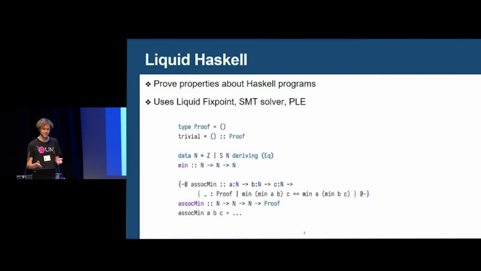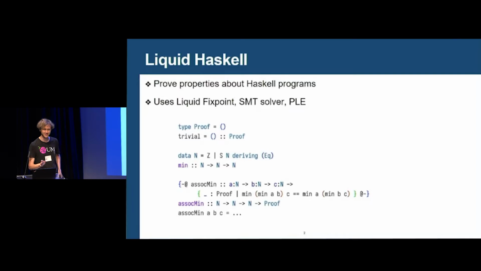So the way that Liquid Haskell works is that first it's going to reflect this data and these functions into this intermediary representation in Liquid Fixpoint. And then when you want to check your refinements are true, it's going to throw that to an SMT solver and expect that SMT solver to decide whether or not they hold. Additionally, there's this other layer on top that's been developed for helping proof automation called PLE, which is proof by logical evaluation, where the equalities that result from defining your functions can also be lifted into the SMT solver, and then they can be applied automatically to basically beta reduce your function applications, so you don't have to do it manually.